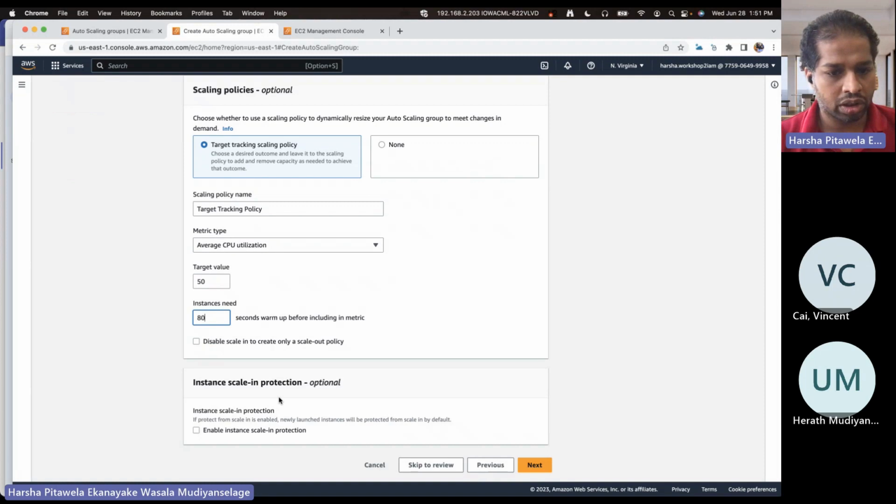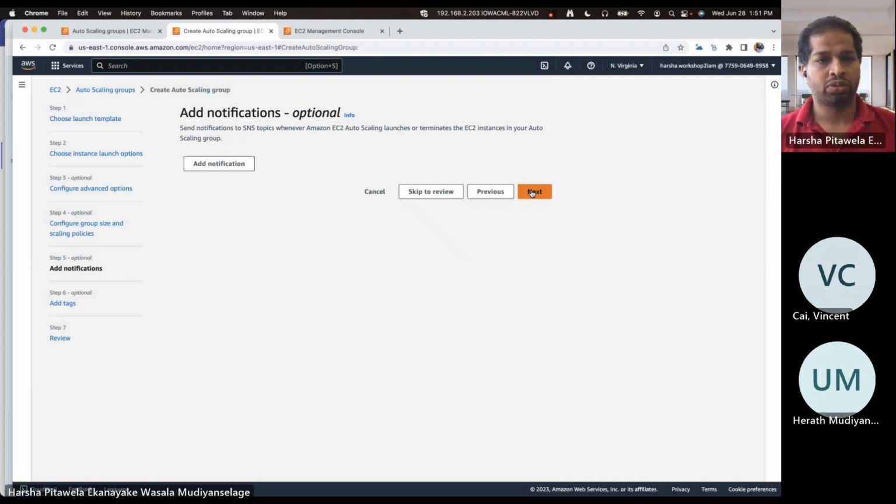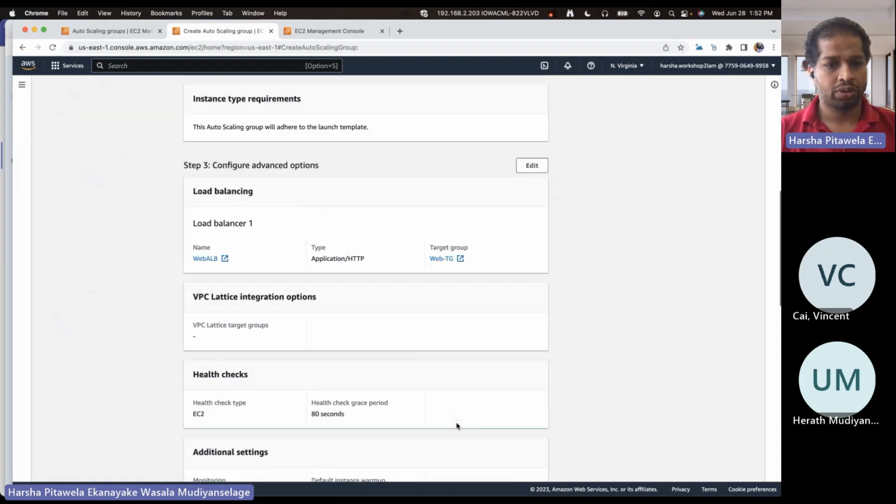Scale in protection, we don't need to enable any of that. Notifications, we don't need any notifications. Sometimes certain production systems need the teams to be notified when scaling up or scaling down happens, but we don't need that. That's optional. So everything seems good.